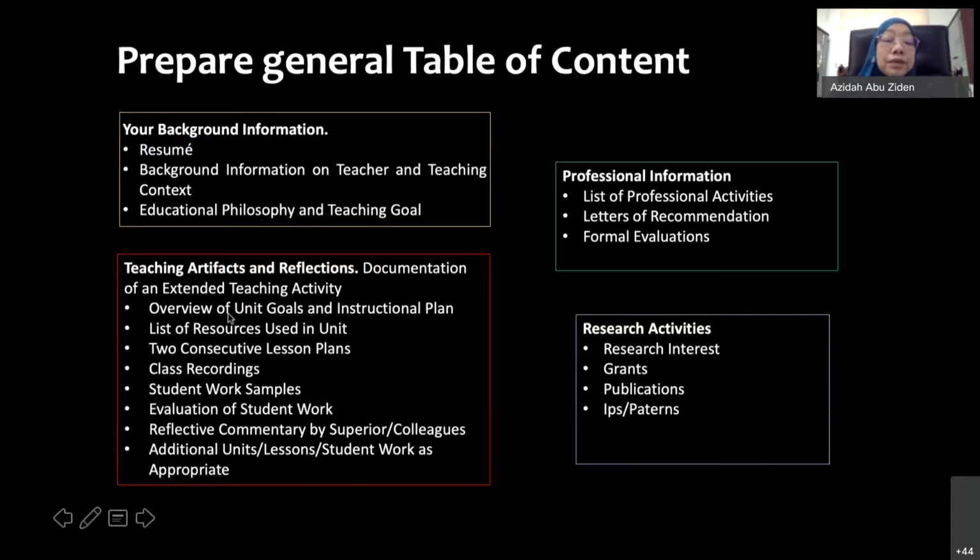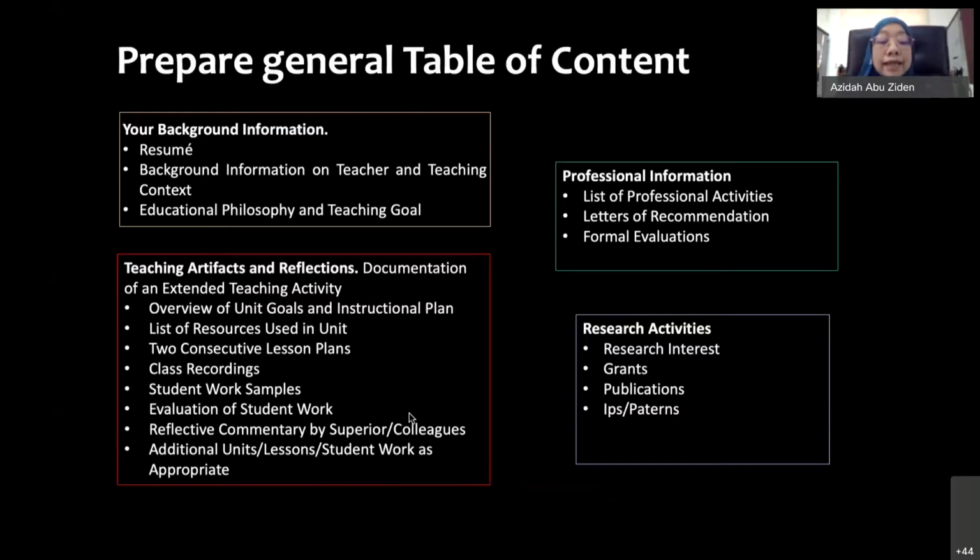And then you also prepare your teaching artifacts, your documentation of an extended teaching activity. All right, you might have gone to an innovation exhibition and so on, and then you did some innovation, and then you got a gold medal, silver medal, and so on.